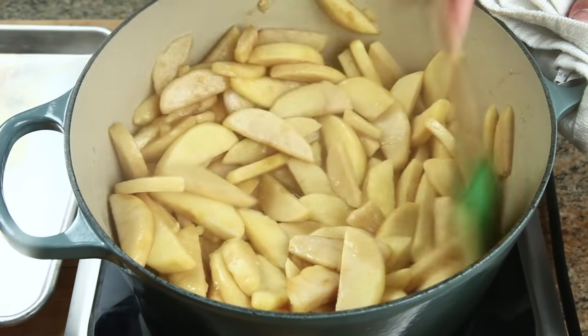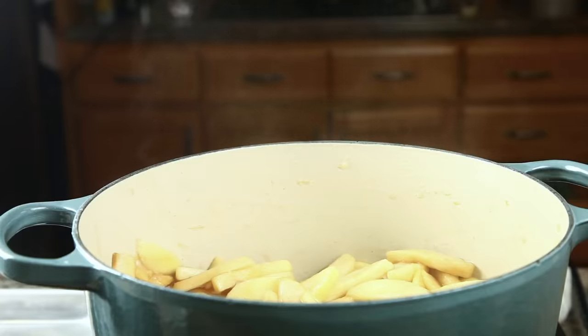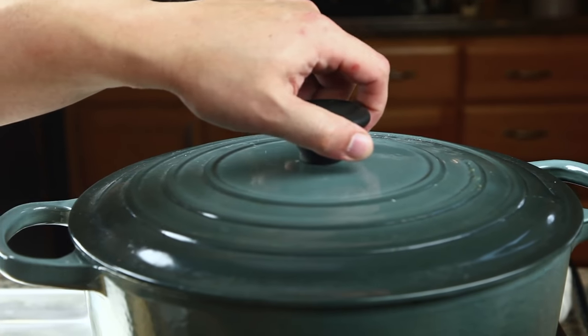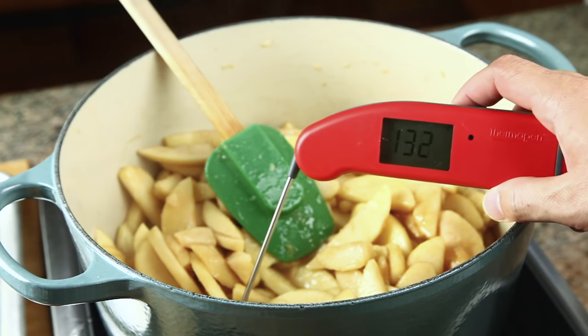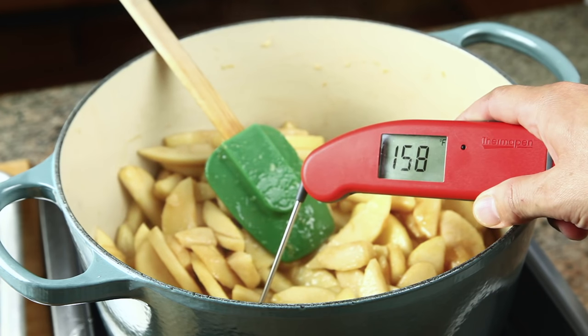The first method is with a Dutch oven and a thermometer. Heat the apples up gently over low heat just until they're starting to steam, then put a lid on them. Cook them over the lowest possible heat, using a thermometer to maintain a temperature below 160 degrees Fahrenheit for at least 20 minutes. Don't allow them to boil at all during this time.